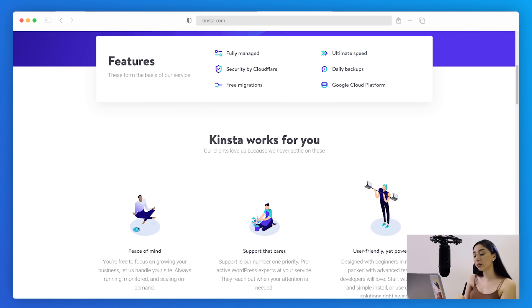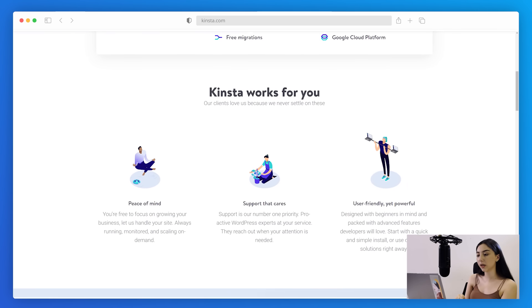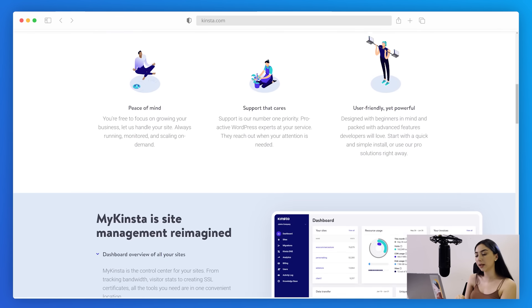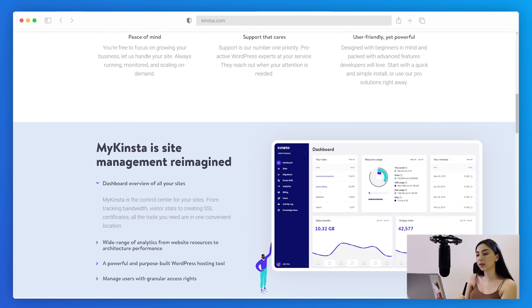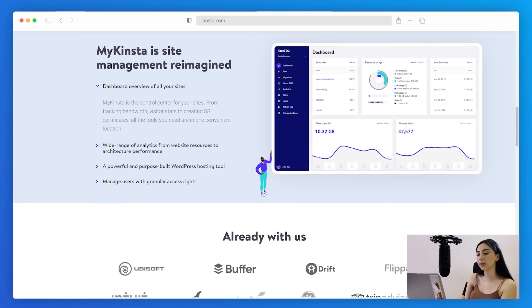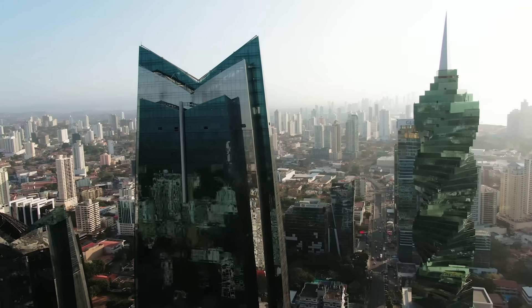To get speed optimization, unlike 10Web, there are no score guarantees, but the good quality of hosting ensures a level of speed and high uptime. Pricing-wise, Kinsta charges three times what 10Web does per website, but promises somewhat less. Kinsta is perfect for bigger companies that do not mind paying a little extra and also have a tech team that would optimize their website speed.